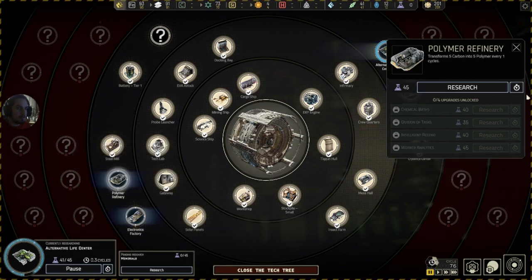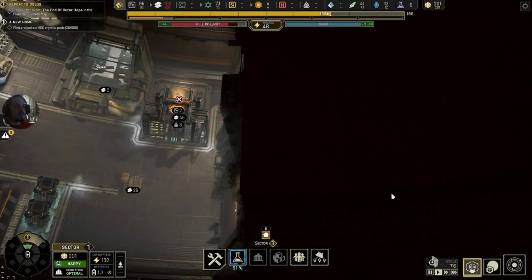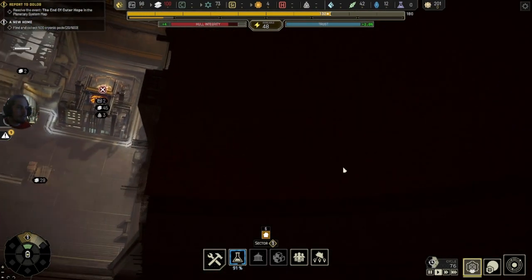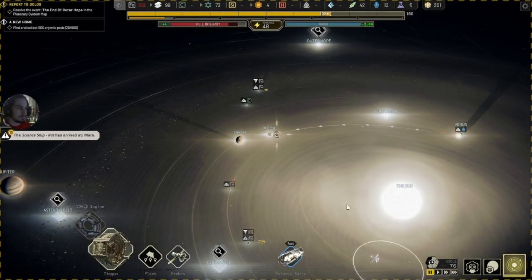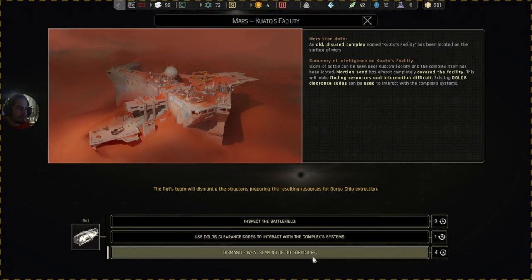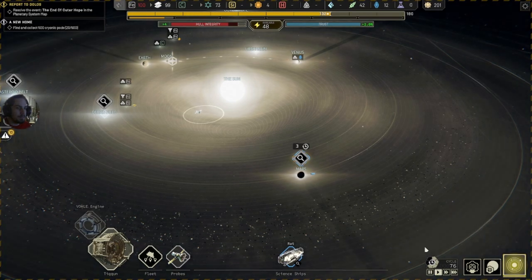Or maybe polymer station. Okay. Polymer station with electronic station, I will want somehow to do in sector 2. A science ship has arrived at its destination. Okay, let's first inspect the battlefield.